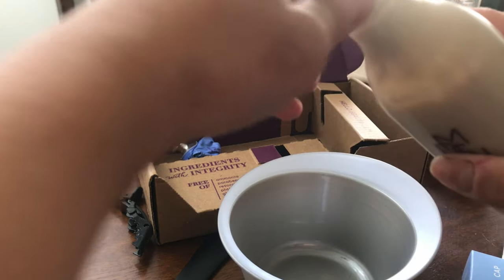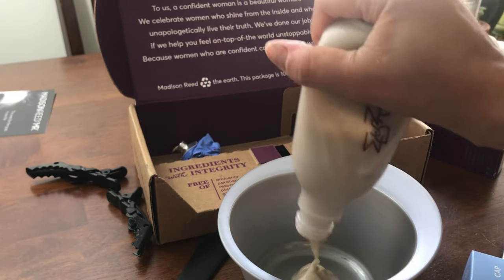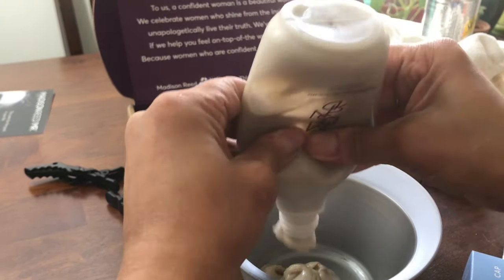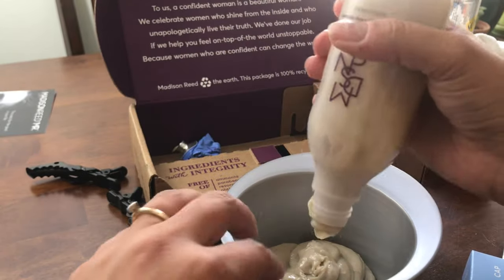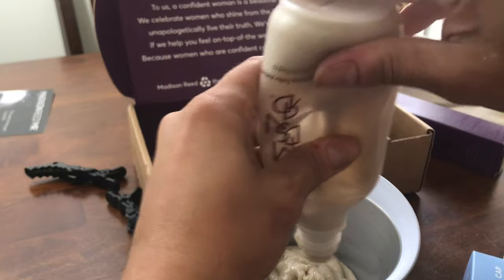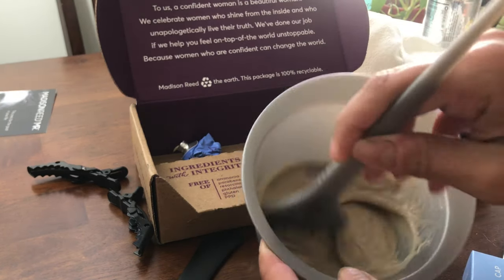I would not suggest mixing it in the bowl. I don't think that you're gonna mix it good enough, but you will lose a little bit of product by transporting it. This dye is really odor-free. And then we'll give it just like one good mix.